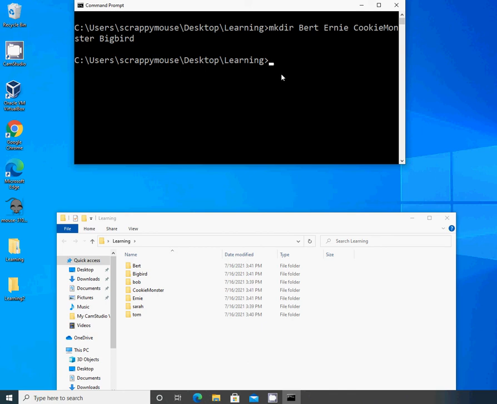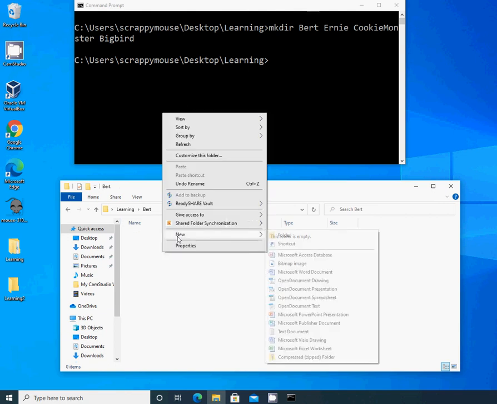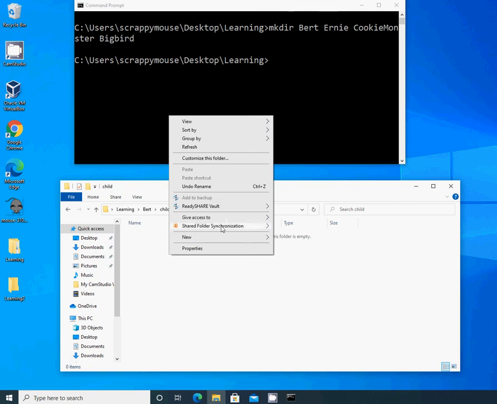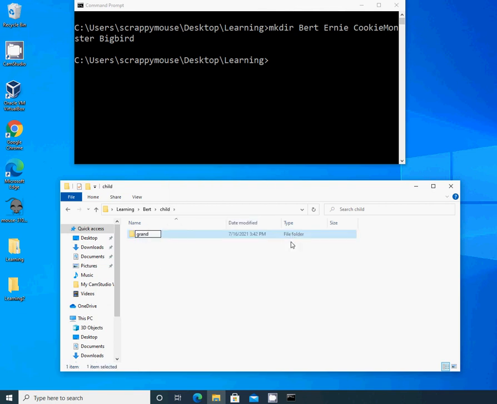But one task that's a little cumbersome in Windows and much easier to do in the command prompt is to create nested folders. Let's say Bert has a kid. I'll go new folder. Let's call this child. And let's say he's getting kind of old now, and his child has a grandchild. Folder, grandchild.